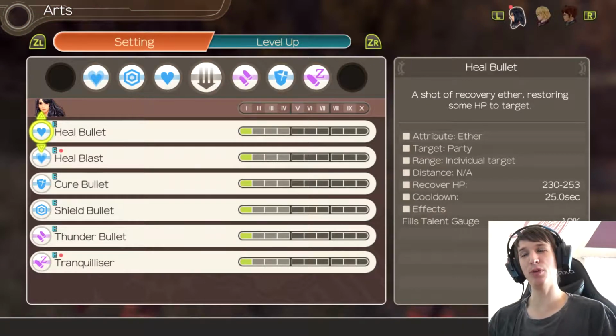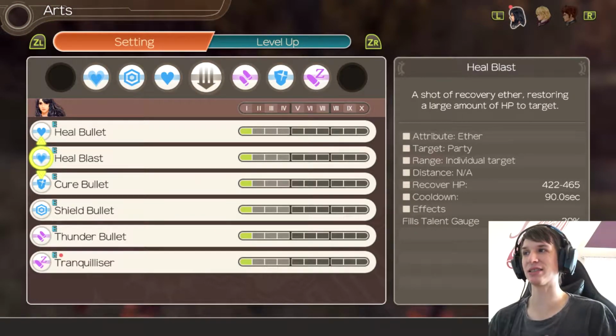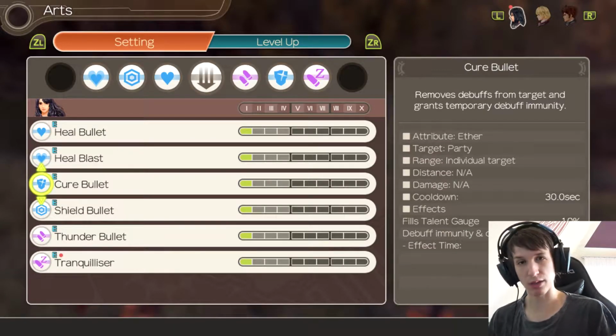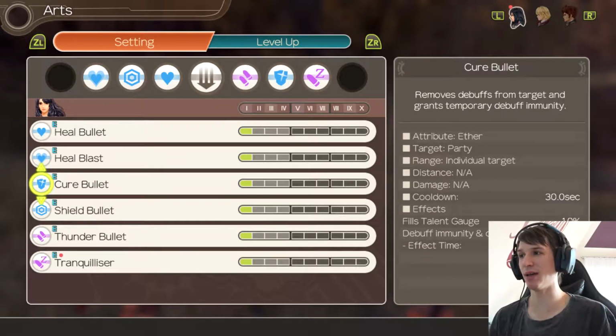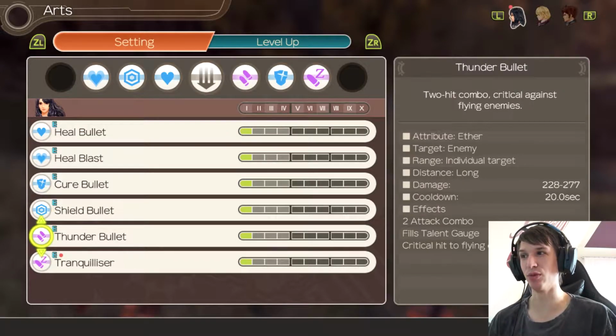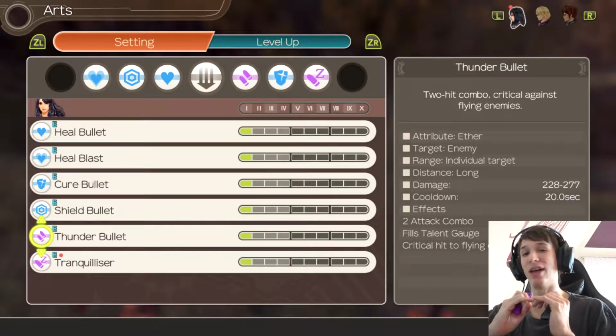Here we have Heal Bullet, we have Heal Blast, both of them restore health. We have Cure Bullet, which cures status ailments like debuffs. Shield Bullet, damage immunity 400, and also fills the talent gauge, which is also nice. And then there's her attack move, Thunder Bullet. That's it. She does not come with anything else than Thunder Bullet right at the beginning.